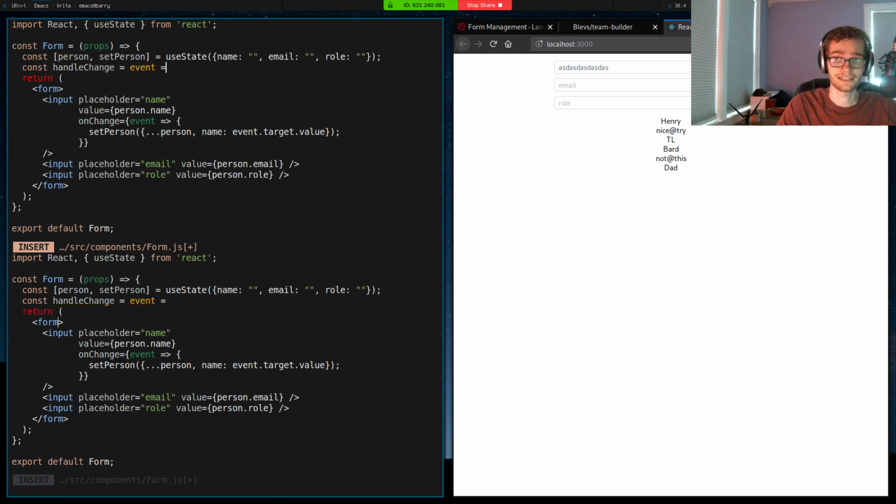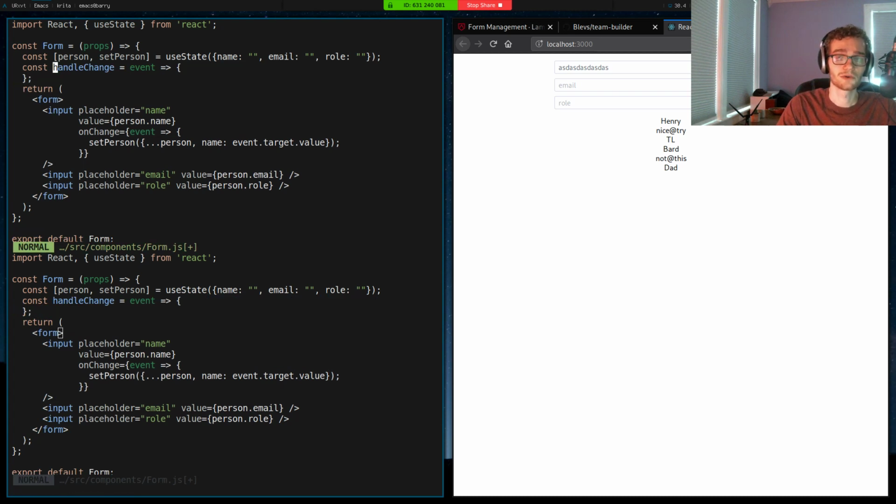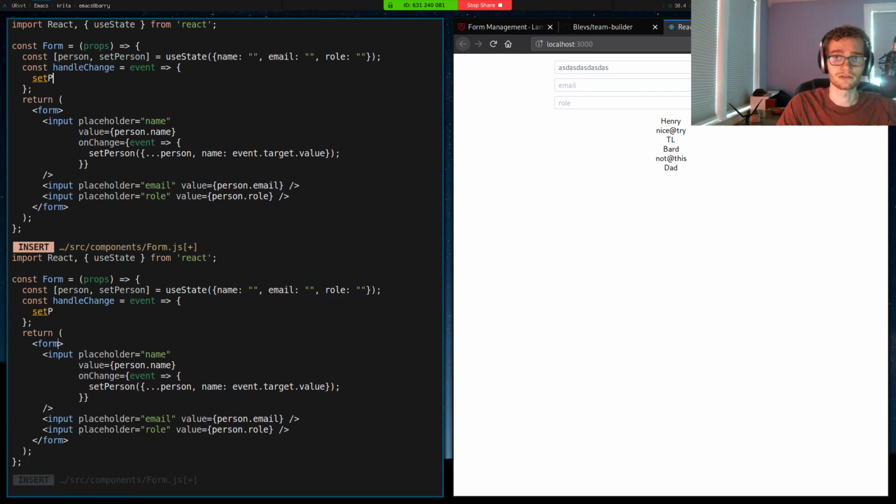And this is going to take in the event, and this is going to be the function that we're going to give to onChange for all of our inputs. So what we want to do is we want to do setPerson, and we want to take our old value of the person, and then we want to add something, the appropriate key, with the appropriate value, which we know is going to be event.target.value.